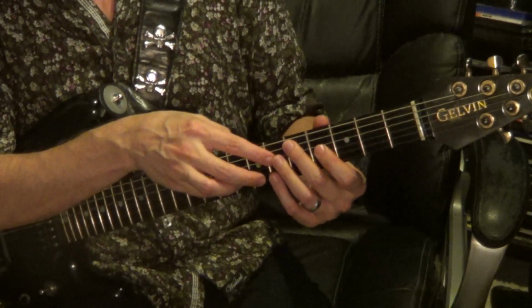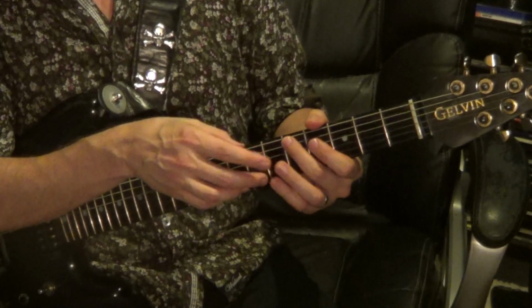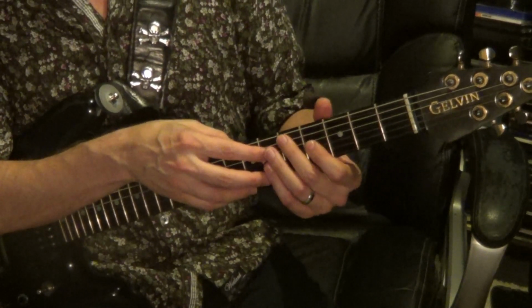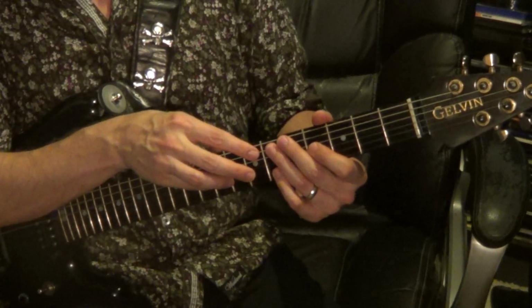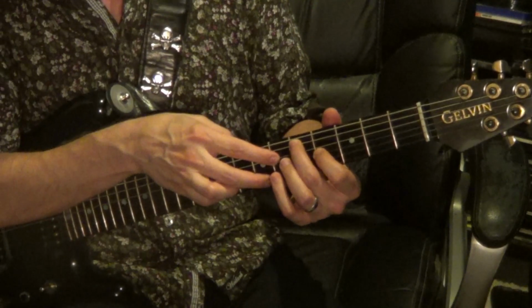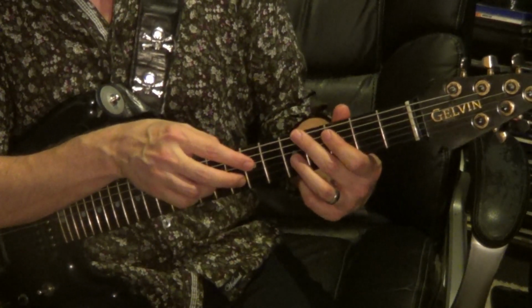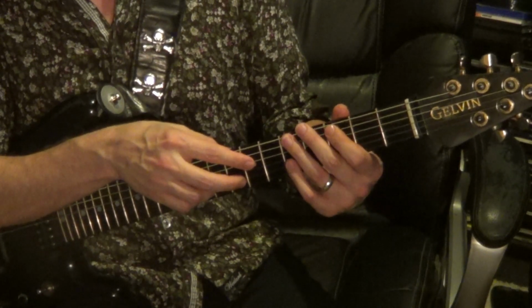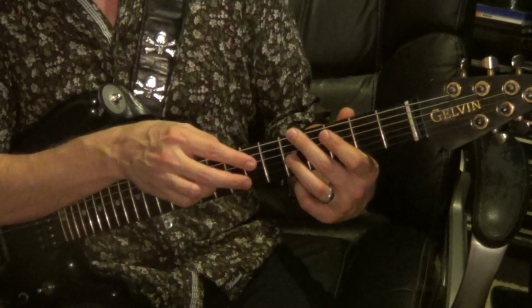Next arpeggio, left hand 5th string 5th fret to right hand 4th string 6th fret. Then to your left hand 3rd string 4th fret. Then right hand 3rd string 9th fret. Here's your 4 notes. Then left hand 5th string 3rd fret to 4th string 7th fret, 3rd string 5th fret, right hand 3rd string 9th fret. Roll your notes.